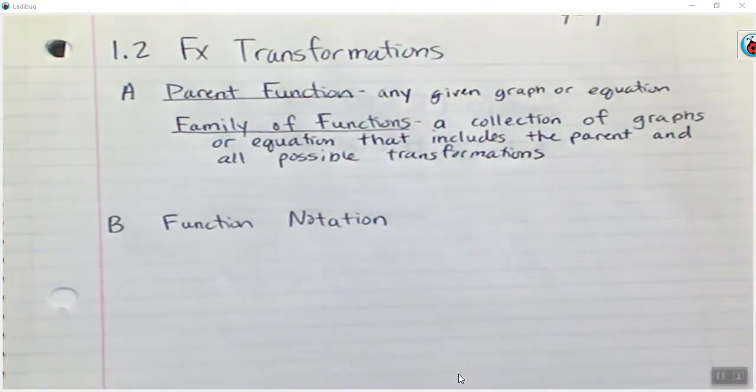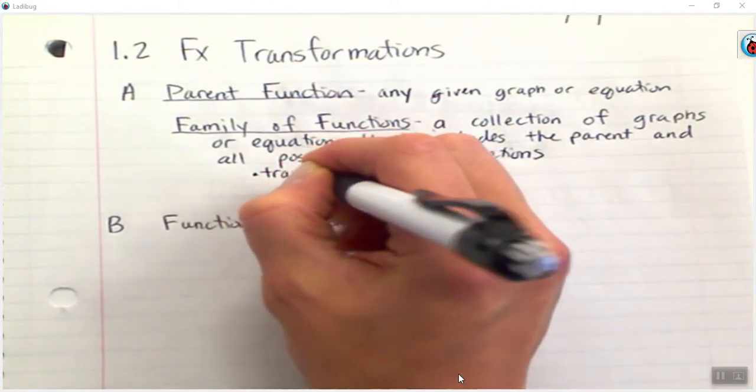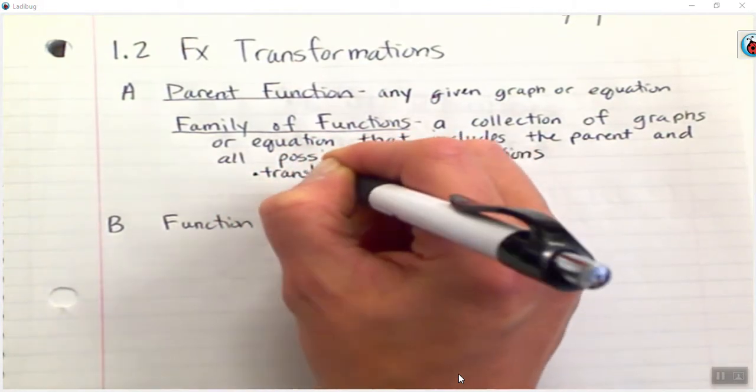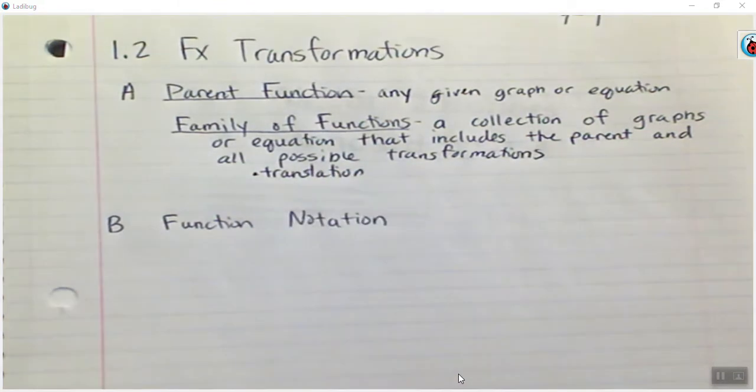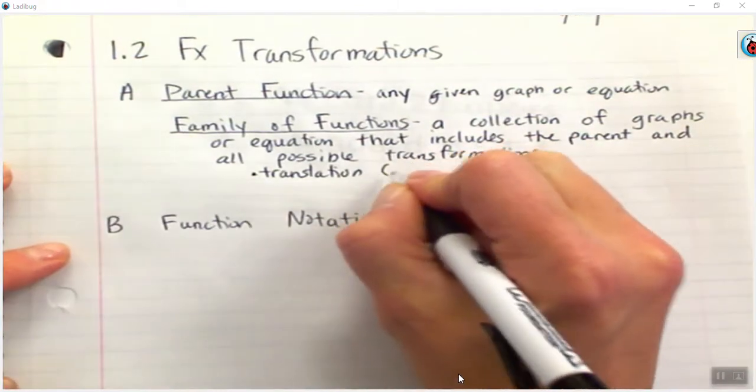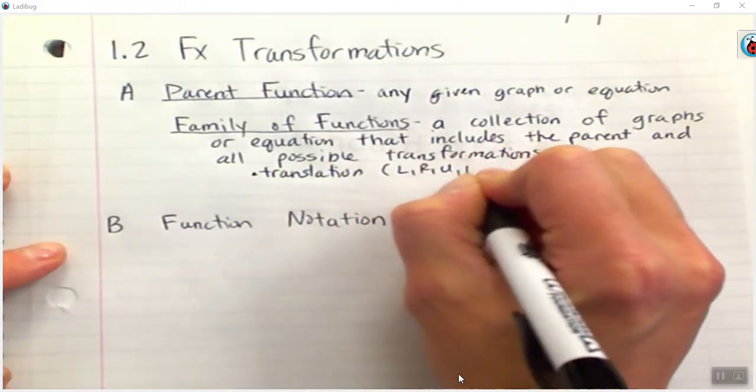All right, I know you're in algebra, but you cannot forget the things you learned in geometry. Does anybody remember the vocabulary words that you used in geometry to describe transformations? One of them. Translation. Okay, yes, translation. Let's put that one down. How did translations affect the picture? They slid it left, right, up, down, right? Okay, so left, right, up, down.